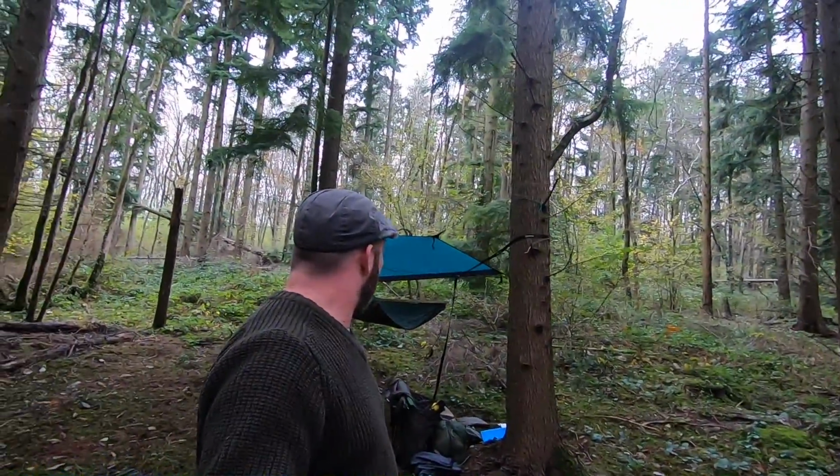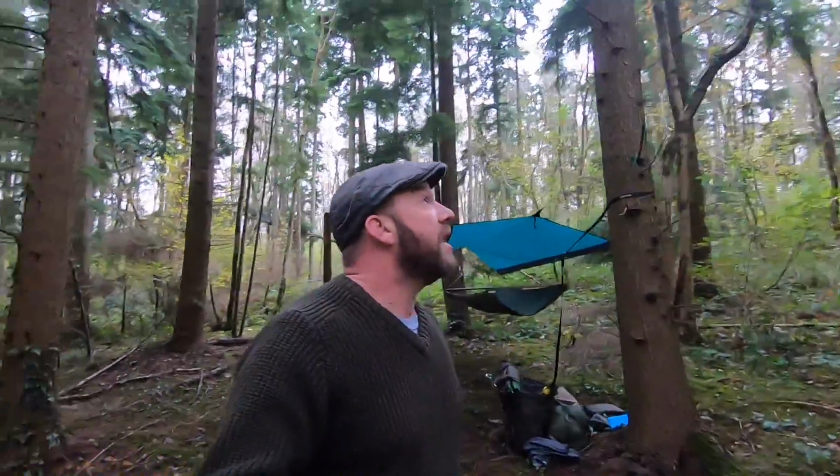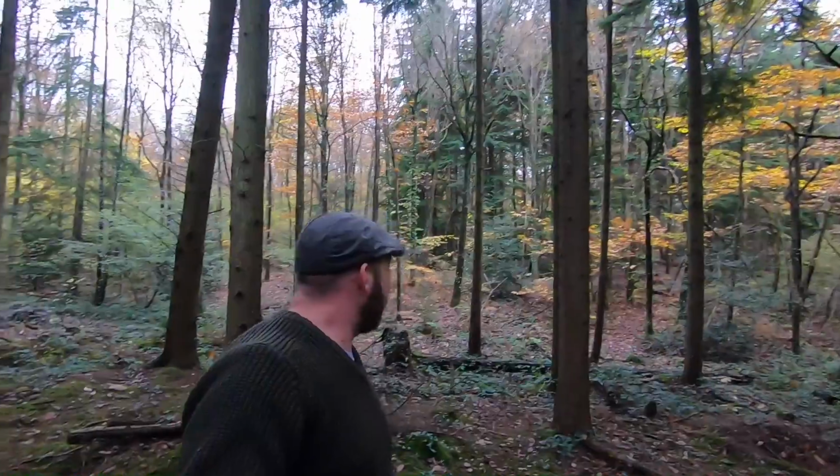Cracking bit of kit, cheap as chips, and it is a very, very comfy lie. You know, the bridge hammocks out there like the Ridge Runner, quality, absolute quality. They're going to be lighter, probably a bit more comfy, but beggars can't be choosers. I ain't a beggar, I've got shitloads of kit, but there we go. The temperature is going to get down to as close to zero as it can tonight, so it should be a good test for me. It is pretty cold, but you know, I'm as tough as woodpecker lips, so I should be all right.